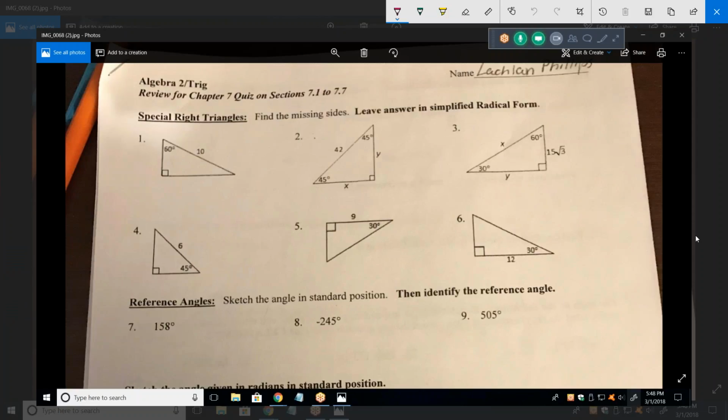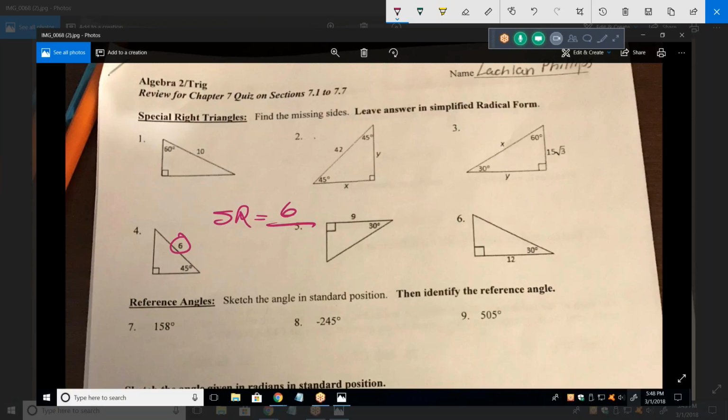Okay, let's do 4. What's the similarity ratio? 6 divided by root 2. When you are finding the similarity ratio, what you're basically doing is finding how much bigger this triangle is than our special triangle. So it's always division, right? If I'm 6 foot tall and you're 12 foot tall, you're twice as tall as me, and you get that by dividing your height by my height. So that's what you're always doing when you get the similarity ratio: you're dividing the 6 by the hypotenuse of that 45.